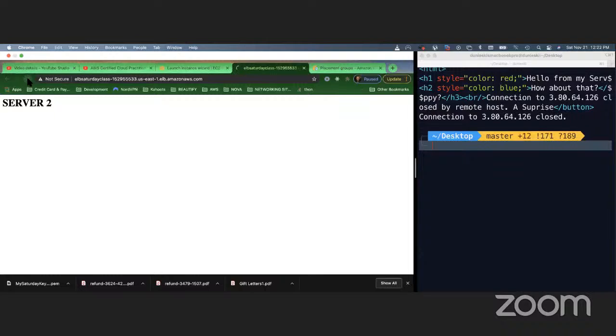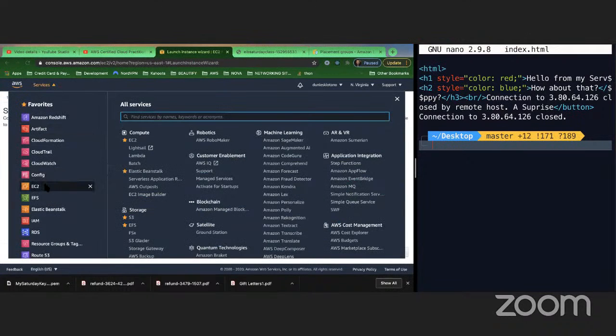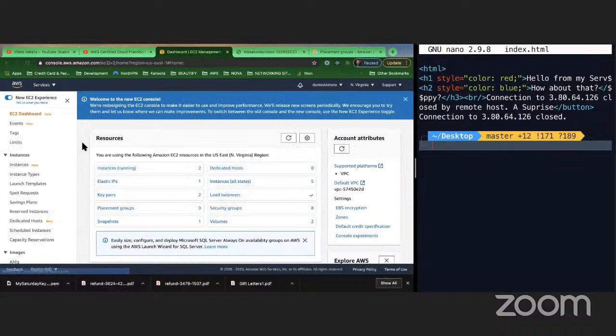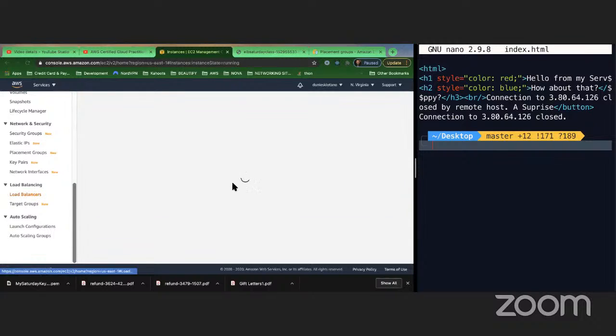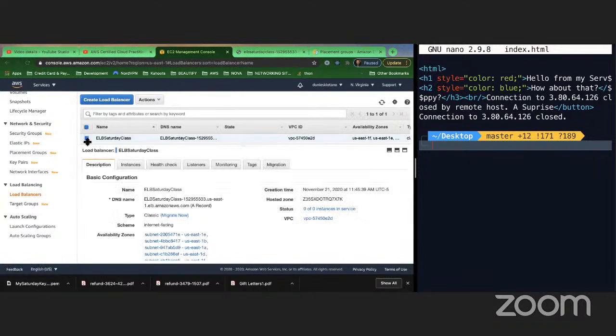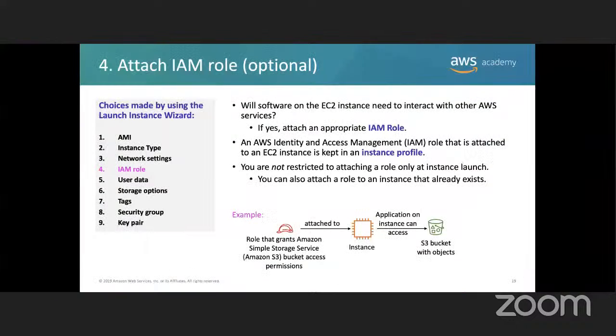So here I can say, and it begins to send traffic to 1. You see, 1, 2, because 1 is back in service, right? So you guys understand the magic of elastic load balancers? You see now? Yes. So I'm going to delete these two instances. I don't need them anymore. And I will terminate, just delete the load balancer. Done. Okay. So I'm not going to be charged for anything.